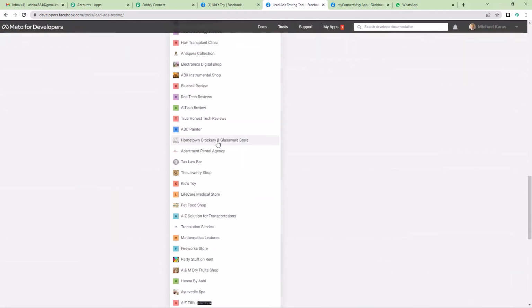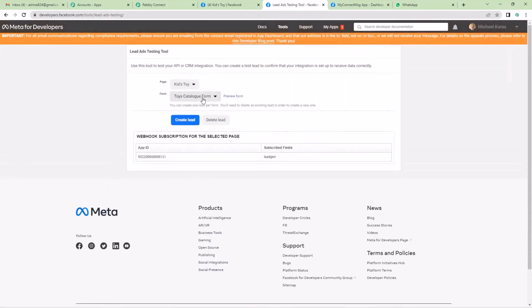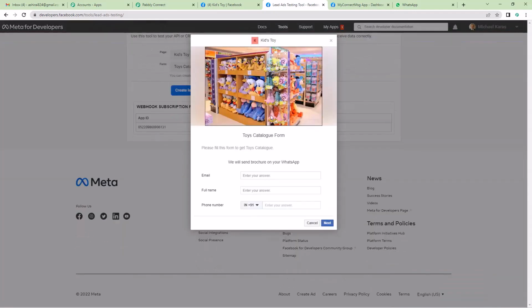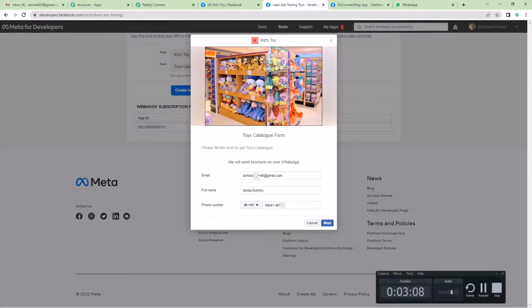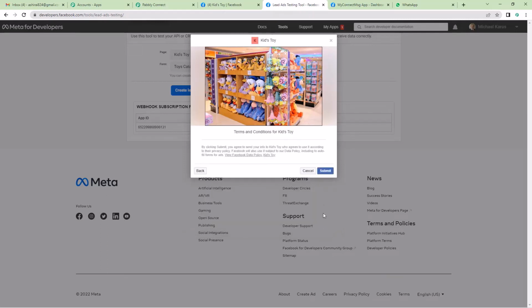Scroll down. Here it is, the Toys Catalog form. This is the form that we had created for our Facebook leads. Let us preview this. So this is our test form. Let us quickly fill in the dummy details to see if it is working. Okay, we have filled in the details. Let's submit.